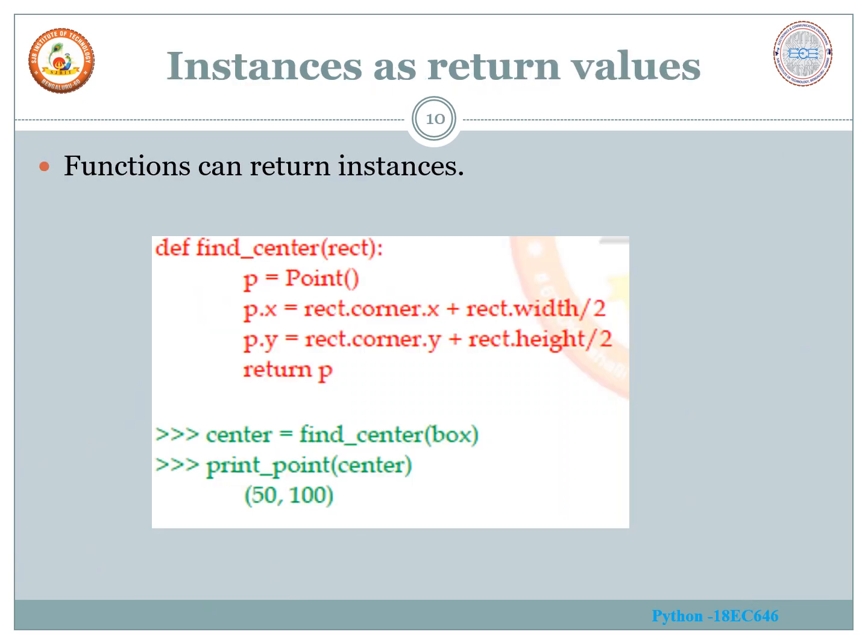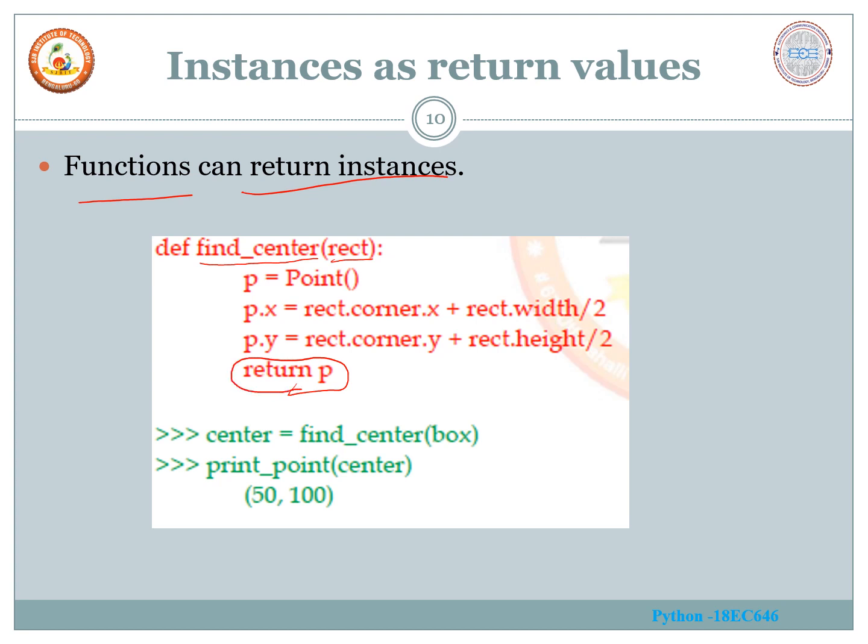Now let us talk about instances as return values. We know that functions can return instances. Say, for example, I have find_center, which takes a rectangle, rect, as an argument and returns a point.